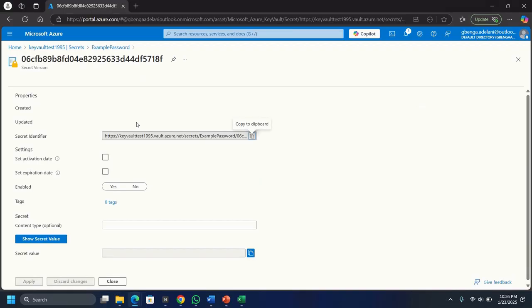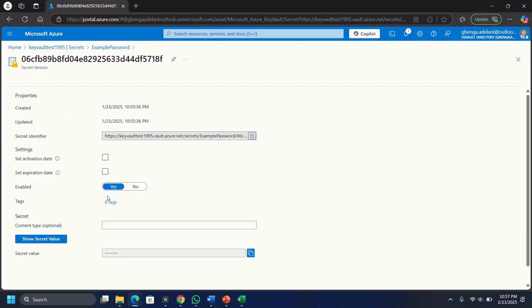If I click somewhere here, it will allow me to get more information about that version of the key. For instance, this shows the date and time this key was created, and also when it was updated. Then this is where you can set the activation date and the expiration date for the key.